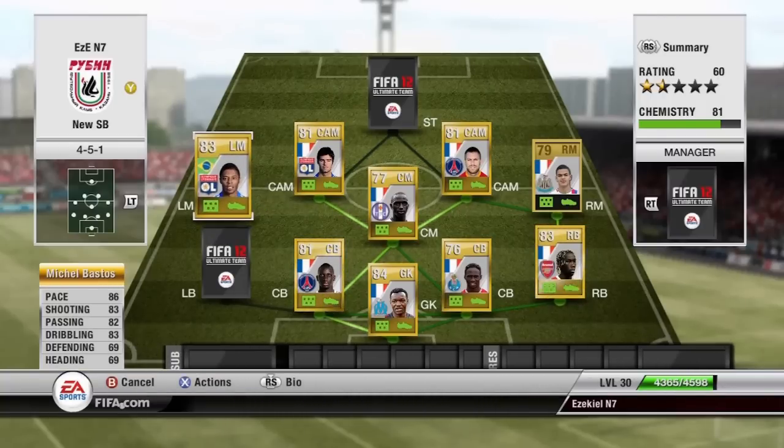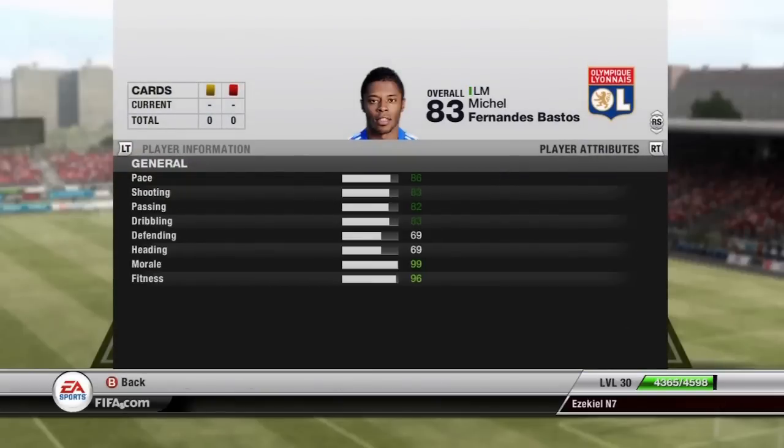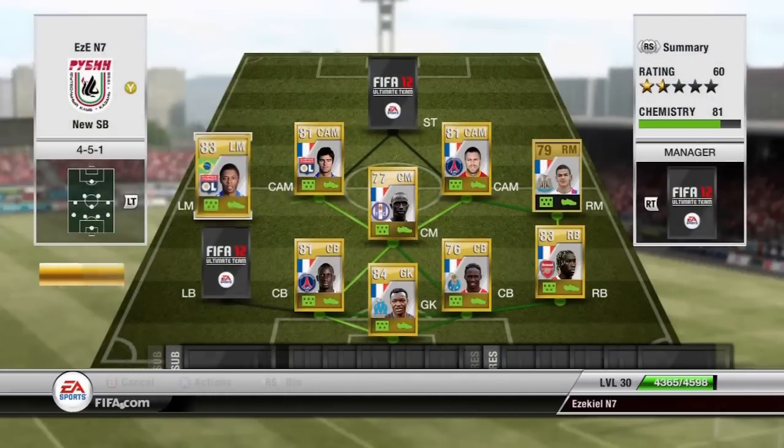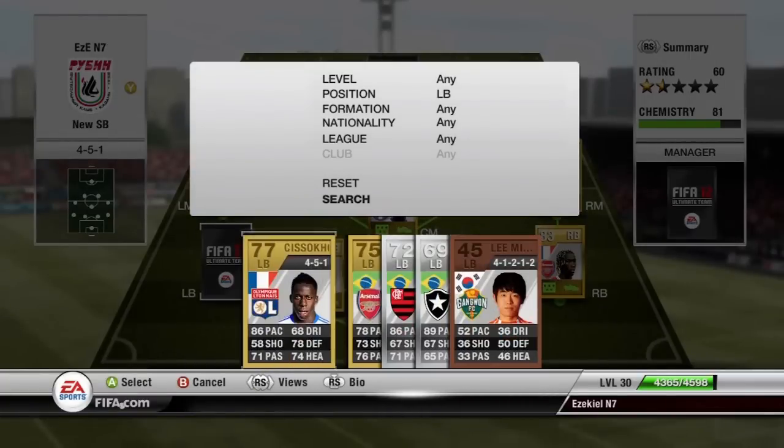And then Bastos, 86 pace, 5-star skill, shooting is insane, his free kicks are probably the best in the game. He's very quick, he's tall as well, tall-ish, 5'10". He's got enough strength to hold people off, and he's left footed, so he's not going to be able to cut in like Ben Arfa, but he's still a great player.